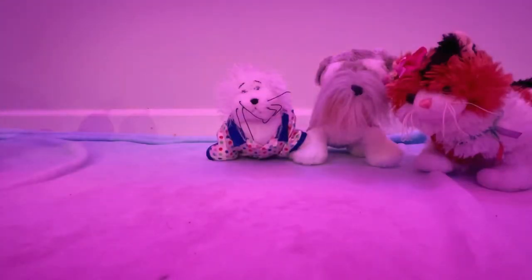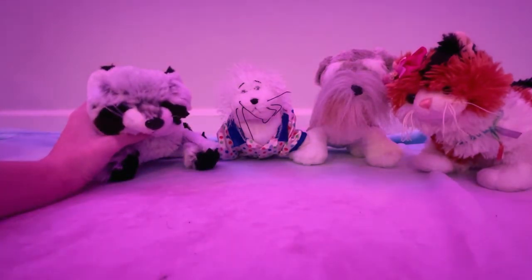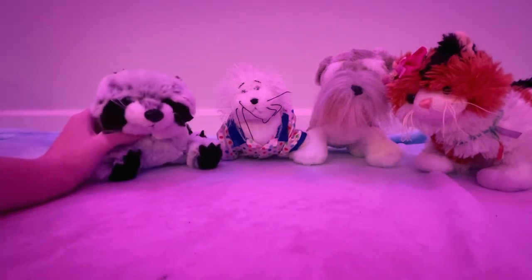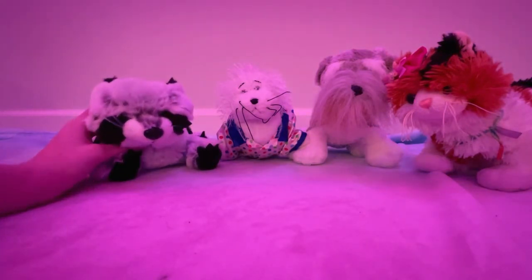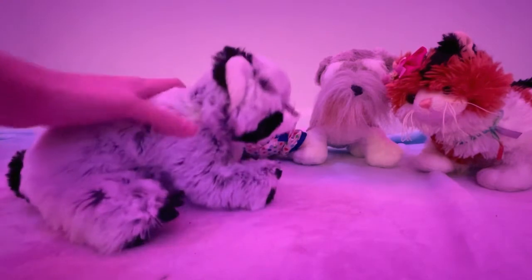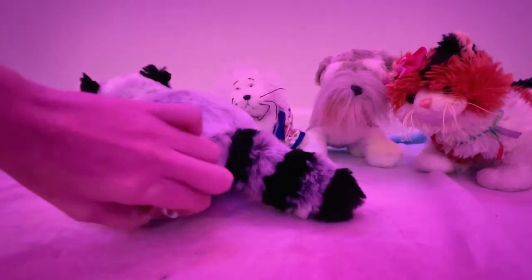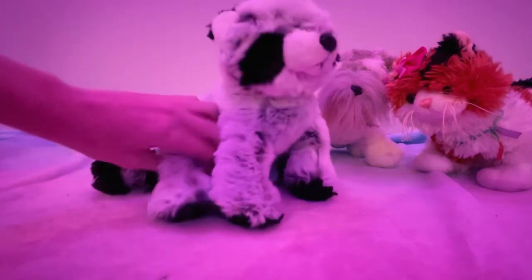The next bag had this raccoon and a husky plushie — it's like one of those you get from a game at an amusement park, or at least that's what it looks like. It had the date of 2016 on it, but it looks like it was a lot older. I guess it's just a poorly made plush. Anyway, this is a Webkinz raccoon — so soft, so floppy. I can't get over how floppy this guy is. Here is the tush tab and the magic W.